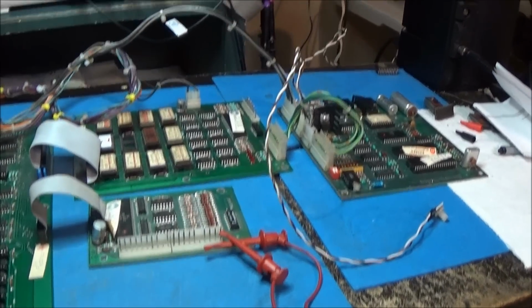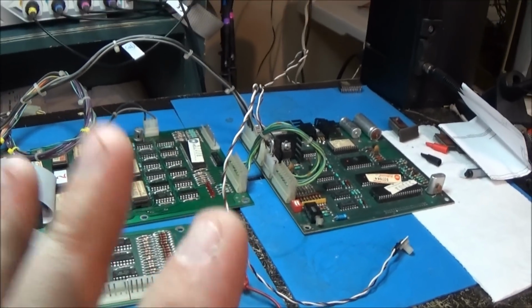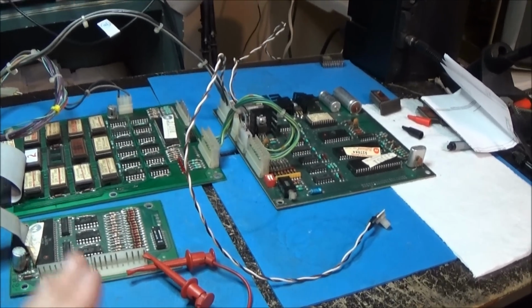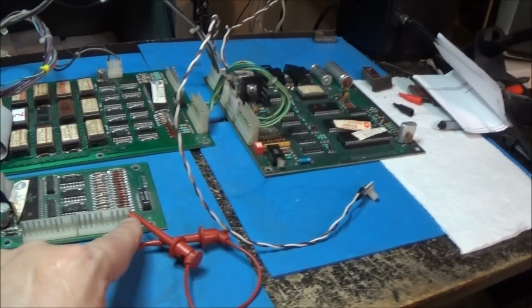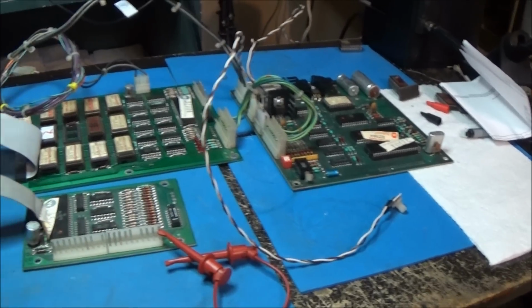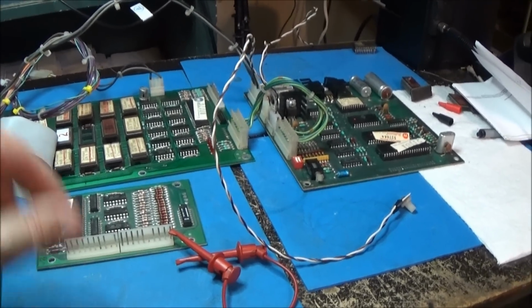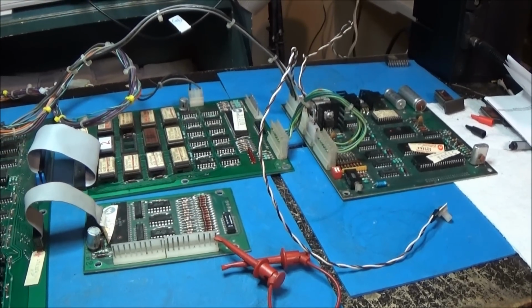I believe the coin input is up here. I got to look at the pinout. I think what I'll do is print it off so that I can mess around and do some grounding. I know this is ground. So I'll mess around and ground some things out, to where I can actually act like I'm doing some input. So I'll be right back.